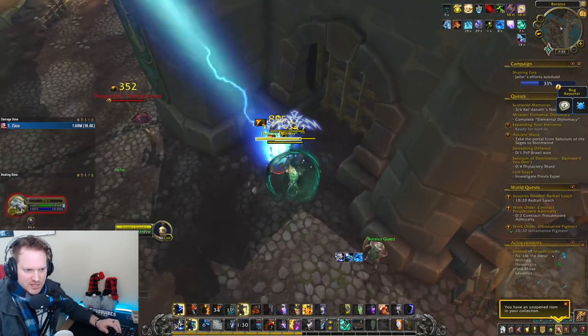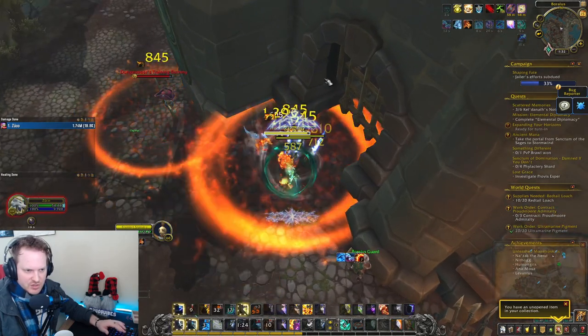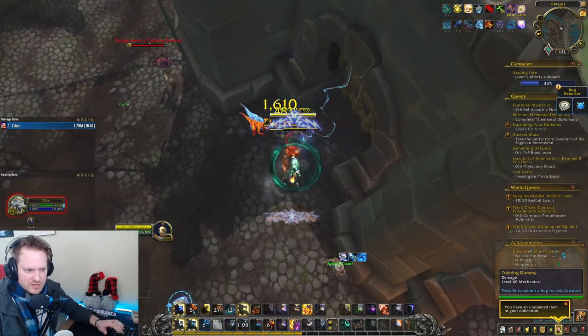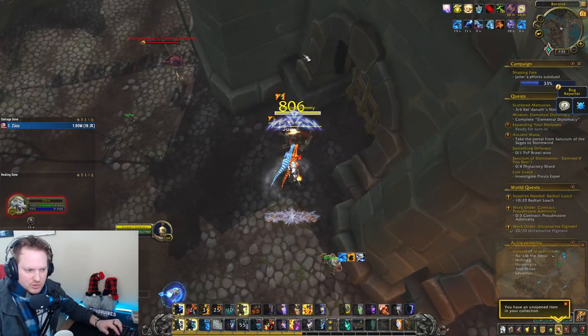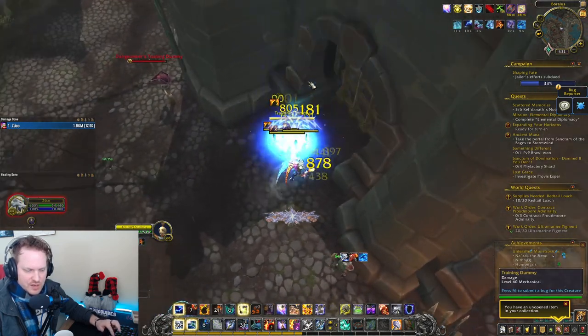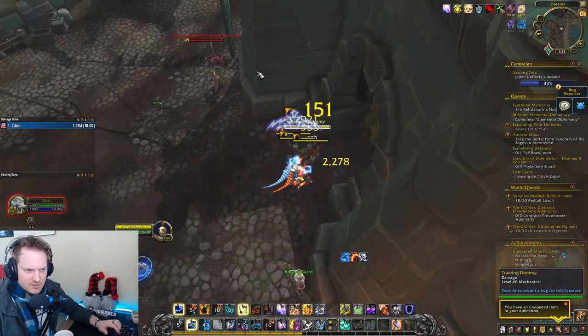Every time I press Chain Lightning, there's a chance I'll get a dog. Right? Dogs are up. We got a fire dog again. That's really what we're looking for with this build. We like the fire dogs. Don't lose your flame shocks. There's a chance you can lose your flame shocks here if you're careless, because we don't have Primal Lava Actuators getting us our Flame Shocks back, right?